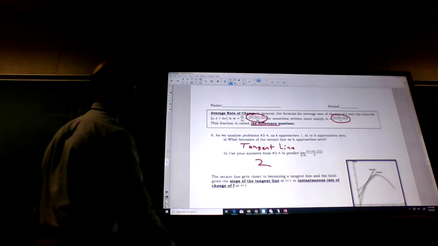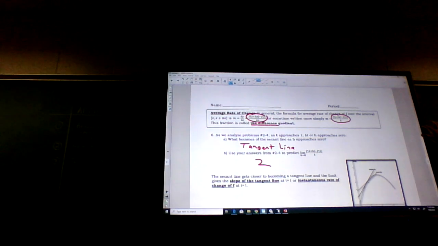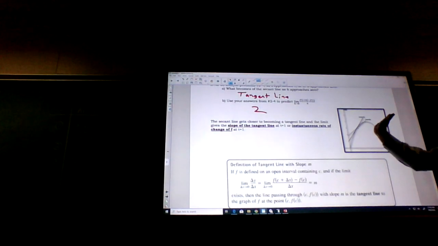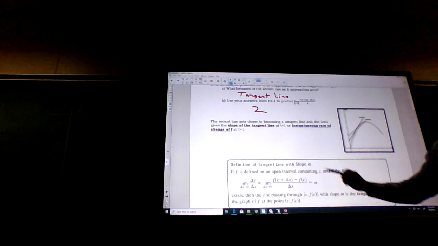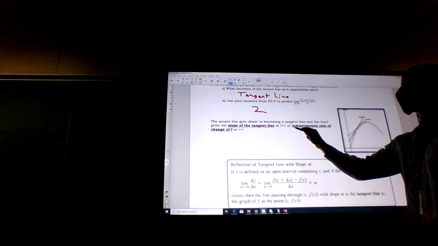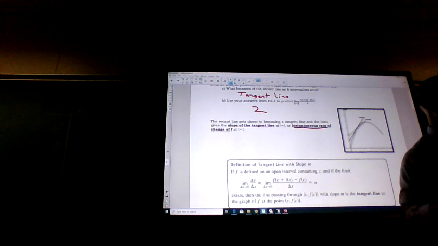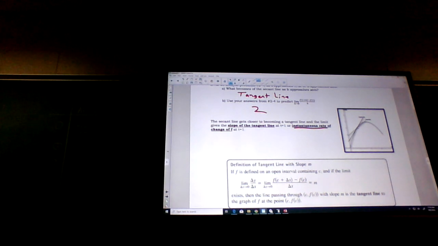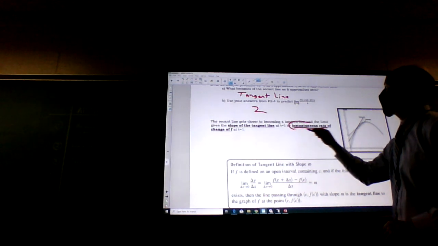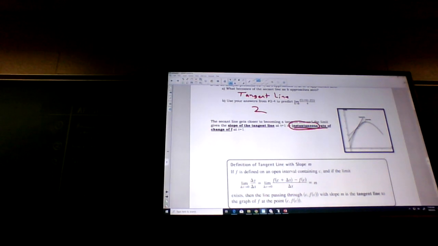Okay, so we've got this secant line, and as the h gets closer and closer to 0, it's going to become the tangent line. This tangent line is what we're going to call the instantaneous rate of change, which is different than the average rate of change. In Algebra 1, we asked students, what's the average rate of change? In calculus, I'm going to ask you, what is the instantaneous rate of change? So at any given instant, you can tell me the rate of change or the slope of the tangent line.